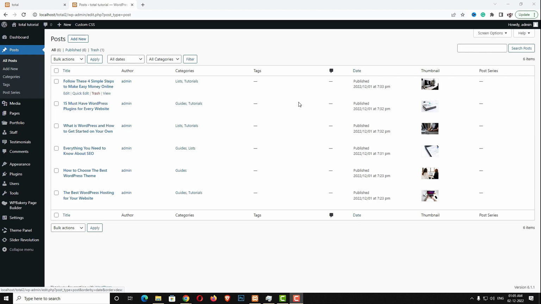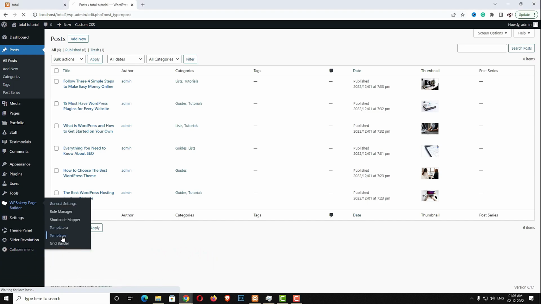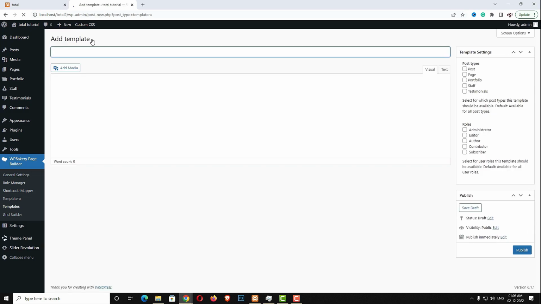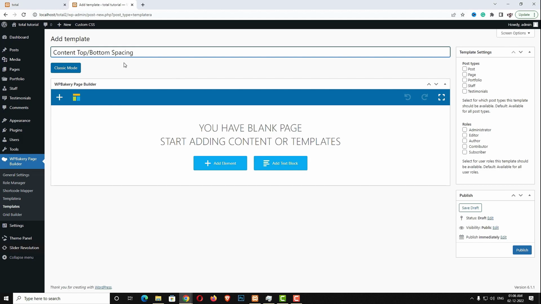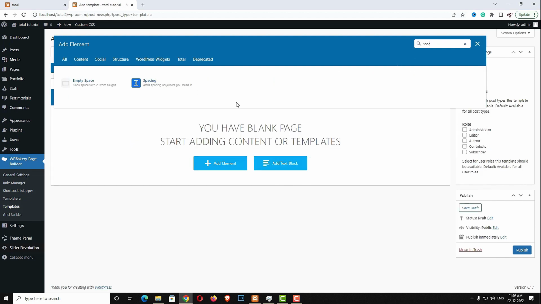Now let me create some templates. For creating the template, I have to hover on the WPBakery page builder, and here you can see the template option. Just click on that. Now for creating the template, first of all I have to click on the add new option, and here I have to mention the template name. Click on add element. So here let me search for spacing.